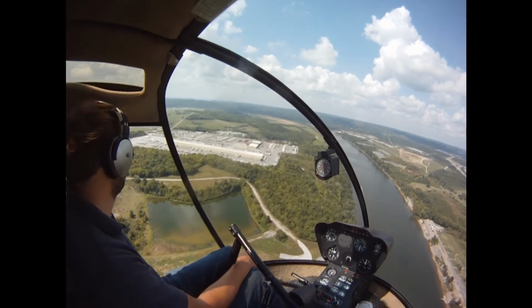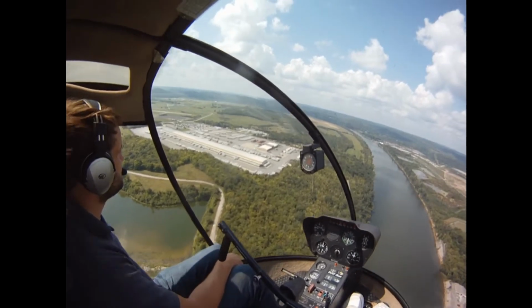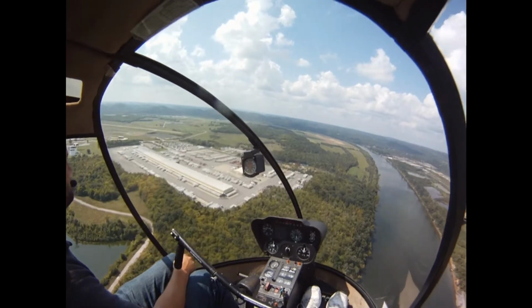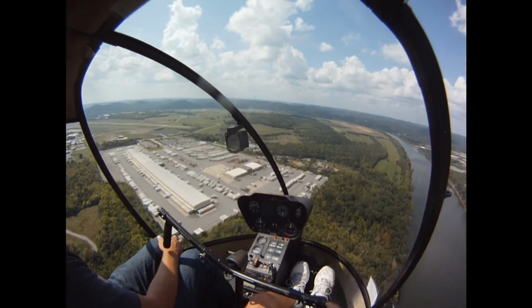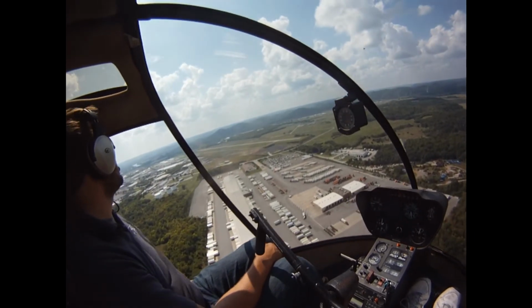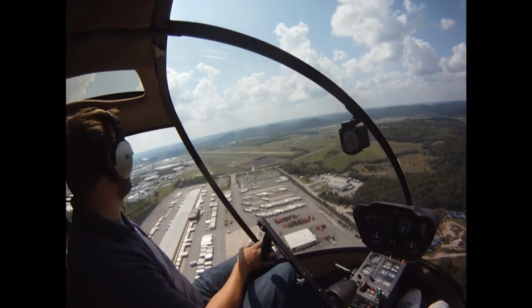Helicopter 222 Gulf Hotel, turning left base, parallel taxiway 20, 1,000 feet, John Dean. John Dean, 193 Mike, we got the helicopter traffic, and we're turning final runway 20, John Dean. I'm gonna scare that mower. Let's continue it down. Well, he's gonna land and go to the four-way. We got the mower right there.